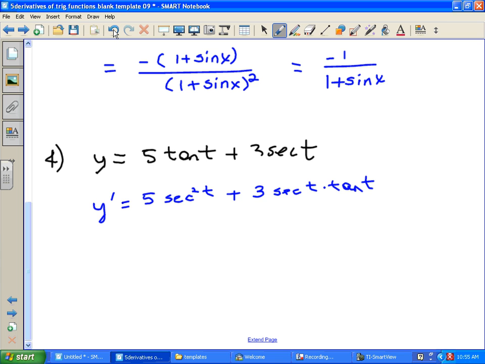Because it's a sum, you could technically factor out a secant if you wanted to, but that's pretty much as far as we can go. Let's just take out a secant of t. What is left then behind? 5 secant t from the first plus 3 tangent t from the other. Pardon me? That is the derivative, yes.